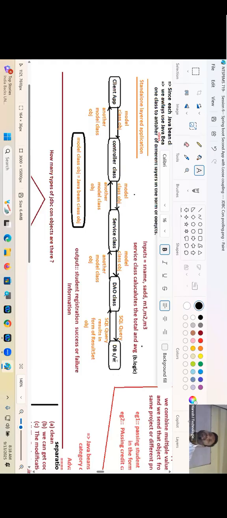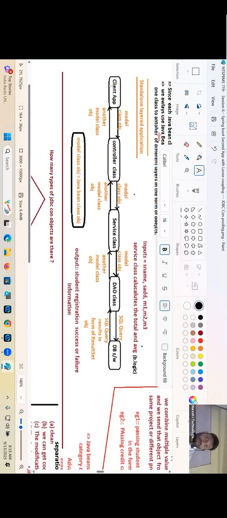If it is a select query, you will get a ResultSet object having records. These records of the result set will be kept in another model class object. From DAO to service it is passed. The service passes it to the controller using another model class object. The controller gives the result to the client as another model class object. That means if more than 3 inputs are there in a layered application, we pass them across the layers as one Java Bean class object, one model class object.